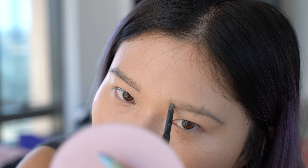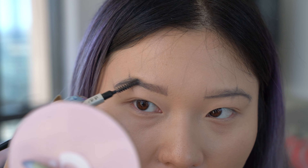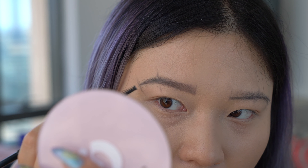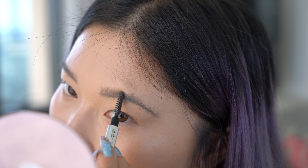Now we're going to take the back of our spoolie and go from the base upwards — just swipe and blend out the line we just created. I think I could have gone a little lighter handed with this line, it's a bit too heavy, but it's okay. So I'm just going to brush this color up into my brows. It's important to start from the bottom brushing upward because you want it to look natural. When you want natural-looking results, you have to follow your brows based on the natural hair growth. When blending, make sure not to blend too much — reduce your pressure as soon as you hit the end of that natural hair.